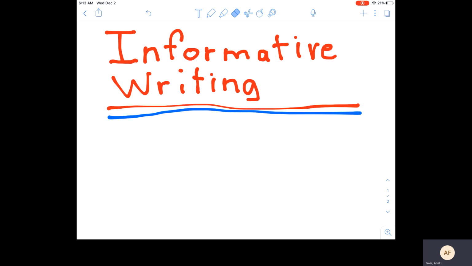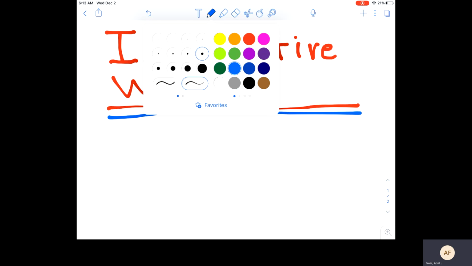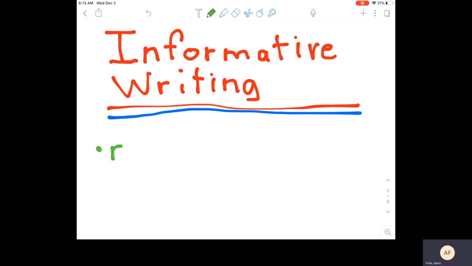Sometimes, or most often, you might see real pictures. When you are doing your informative writing, you probably won't be able to draw or take real pictures with a camera. But often, authors of informative writing do use real pictures. If this book is about sharks, it will have a picture of a shark. If it is about a tree, it will have a picture of that kind of tree. So often, informative writing has real pictures.